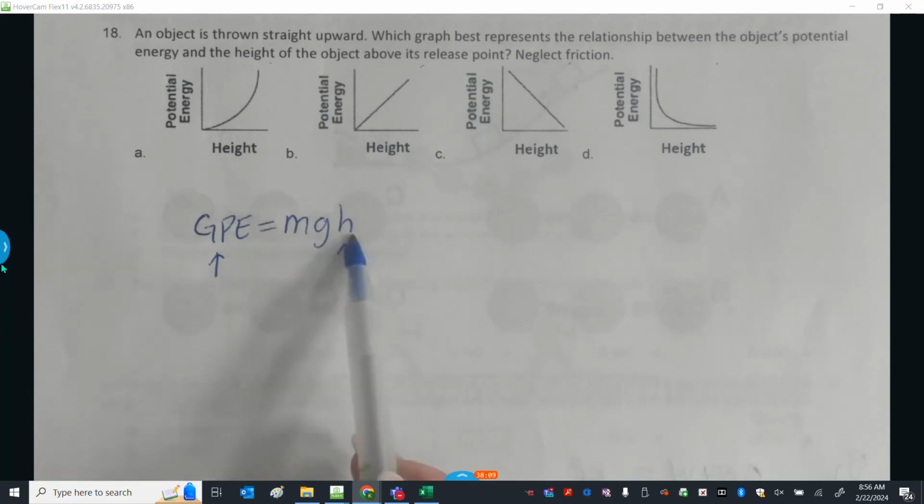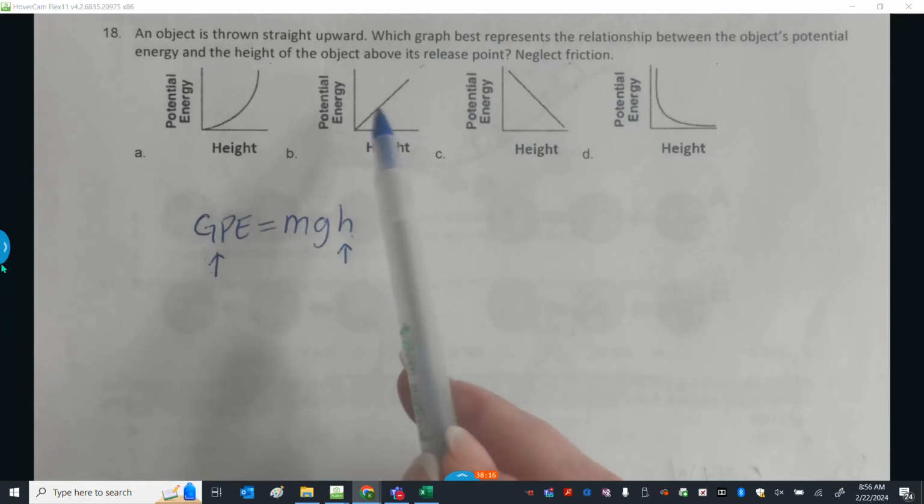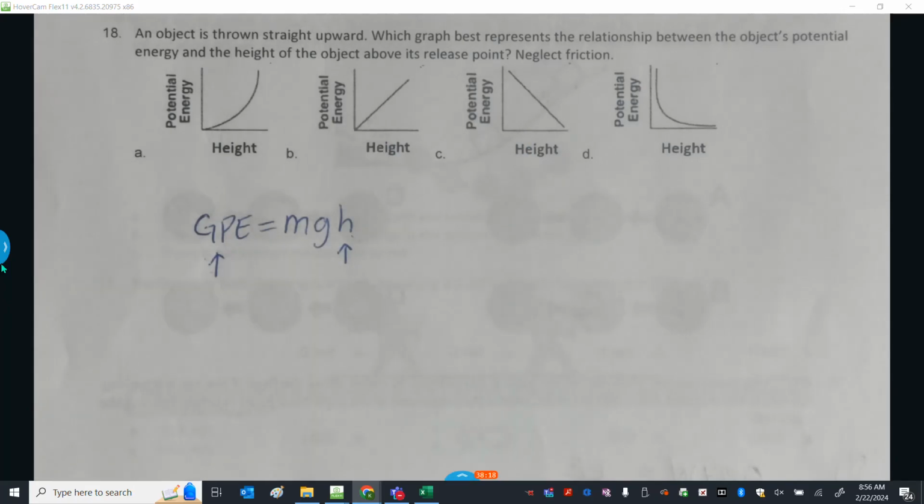If this doubles, this doubles. If this triples, this triples. If it's half, that's half. Okay, and so the graph that shows that is graph B. That should be what you selected for number 18, and 85% of you got that one right. So y'all did pretty good with it. But again, I would strongly encourage you to look back at those graphs. All right, so that is it as far as the multiple choice goes on our quiz.